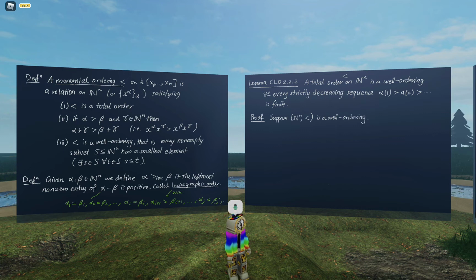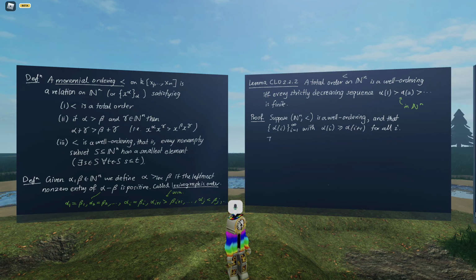So suppose it's a well ordering, and that we have a sequence which is not strictly decreasing perhaps, but decreasing. This is a sequence, in case it wasn't clear. These are elements of N^n. It's not important that the set is N^n, as will be clear, but that's what we care about, so that's what I'll say. So suppose we have a decreasing sequence.